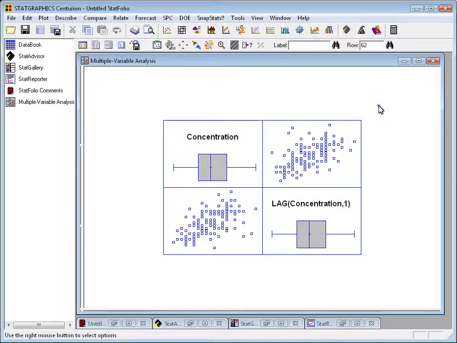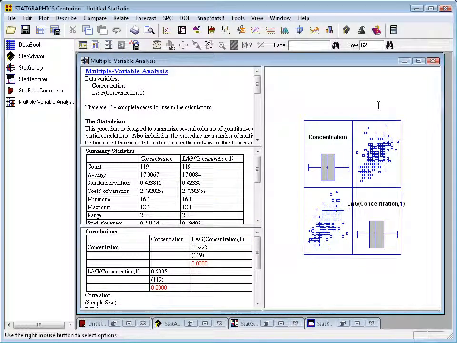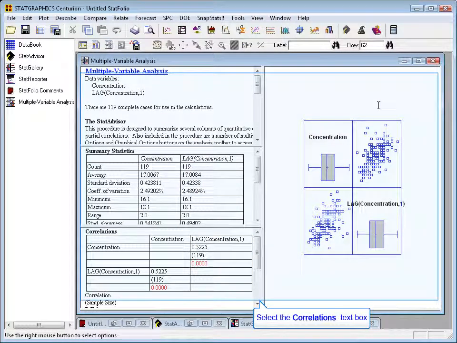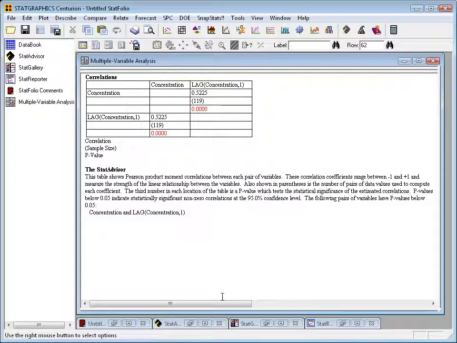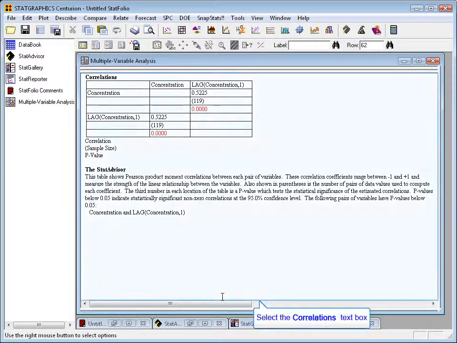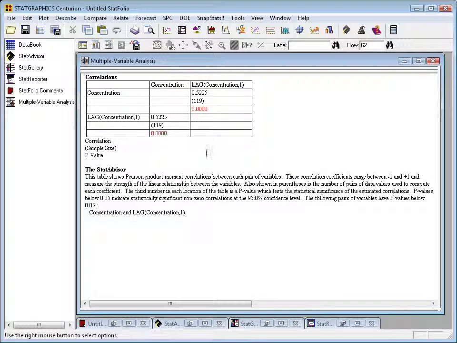Now, to actually see whether that correlation is statistically significant, I'll go back to the tables and look down here in the bottom left. Here it's actually estimated the correlation, and the estimate of the correlation coefficient is about 0.5, which is a pretty good correlation. Of real interest is the p-value here, 0.0000, and since that p-value is very small, it indicates that at any typical level of significance, there is definitely a significant correlation between the observations 1 minute apart.